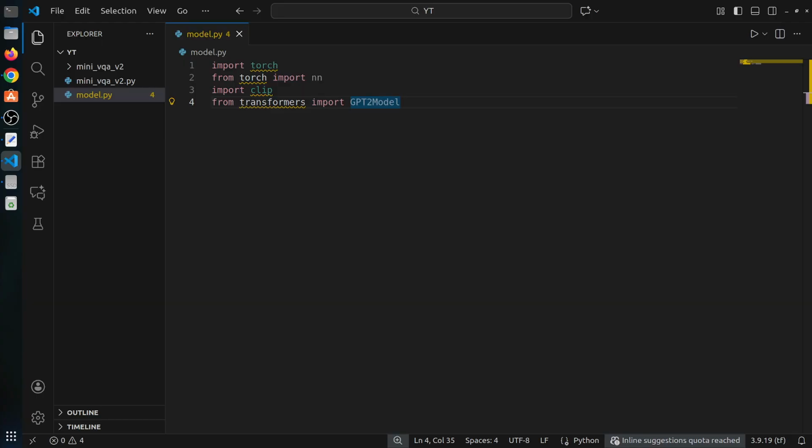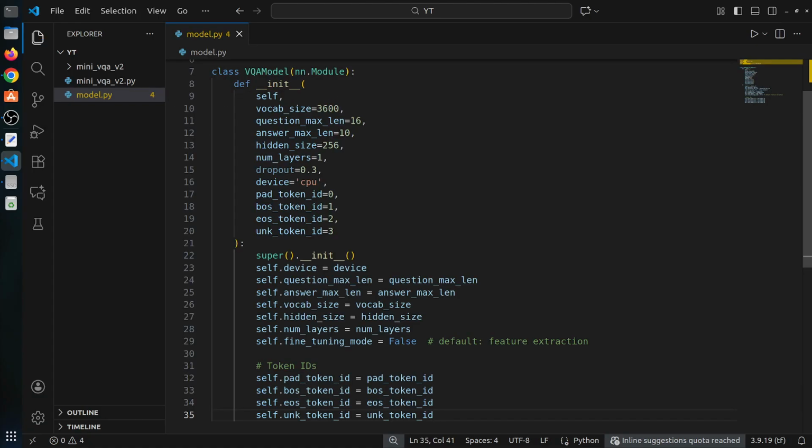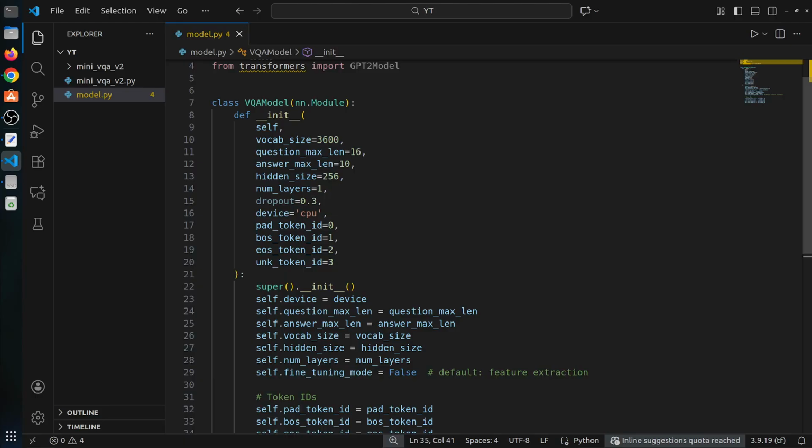So we have used GPT-2 for question understanding, as the question encoder. Let's start with our main class, and let me copy some part of the code and we'll explain it. So here we have our VQA model class. This is our vocab size. It would be around 2.5 to 3k, because we are using a custom vocab for our answers. So in this model there will be two kinds of vocab. First would be the question one, which the GPT-2 model would handle itself.